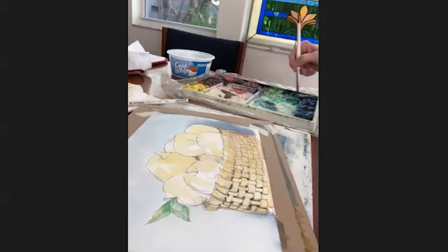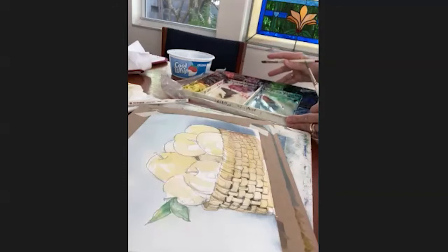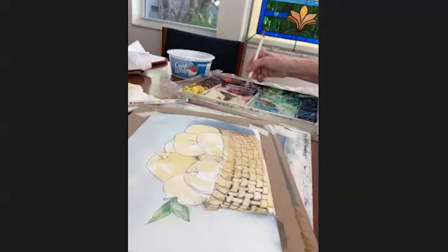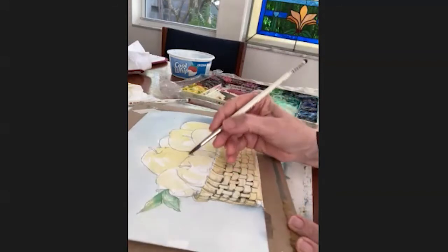So I play with my blues and my reds, and oof, that purple didn't work. Oh, that's nice right here. I've got a lot of paint here because of what we're working with. This red, I think I need a little brown in it. More red. Okay, so I've gotten a dark color. Let's do the lighter color first. Let me work with this one apple right here.